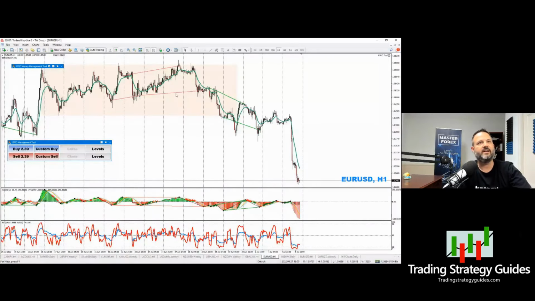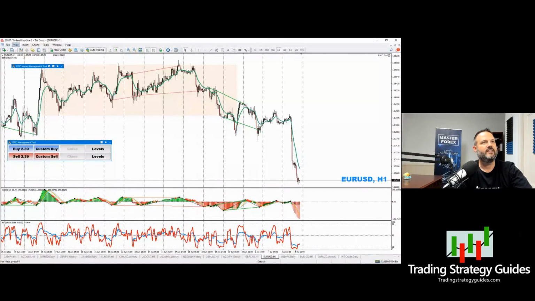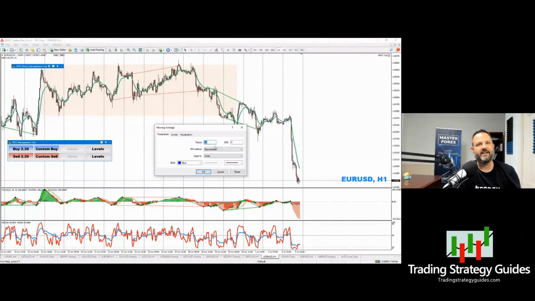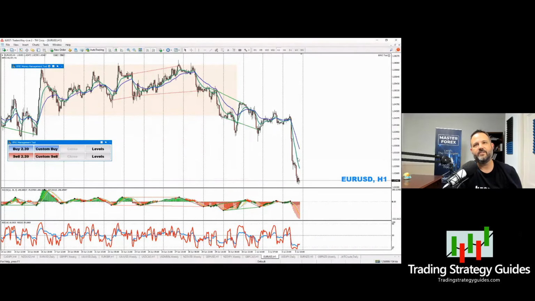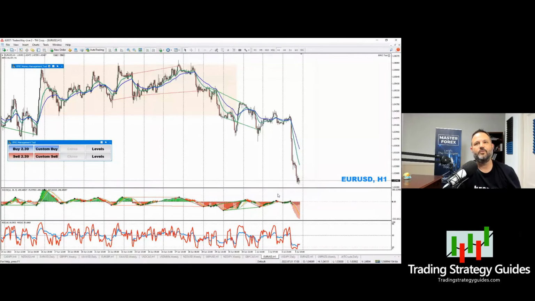So here's a chart, and I'm going to pull up a different one here. Or I'm just going to add a moving average. Insert, indicator, moving average. This is just going to be an example. So we're going to add the 26. Okay. And then we're going to edit this indicator here. This is going to be the 12. Okay. And so now you'll notice, let's look at the chart here.